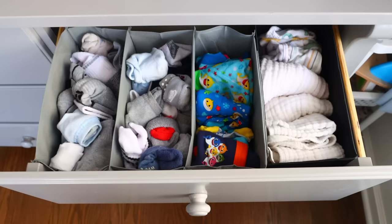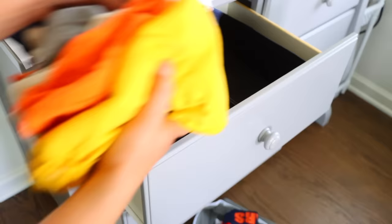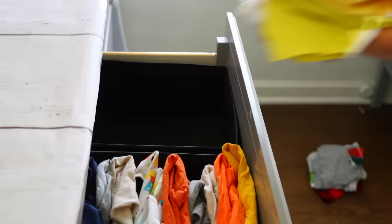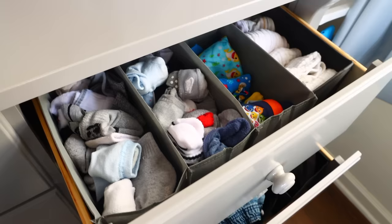These are the other collapsible storage containers that Dollar Tree carries that I was talking about that come with a cardboard piece that goes at the bottom of this to keep it nice and open. These are great for organizing inside of drawers as well, especially bigger items like little kid shirts and pants. I wasn't about to share with you guys my underwear drawer, so instead we're organizing Cooper's.